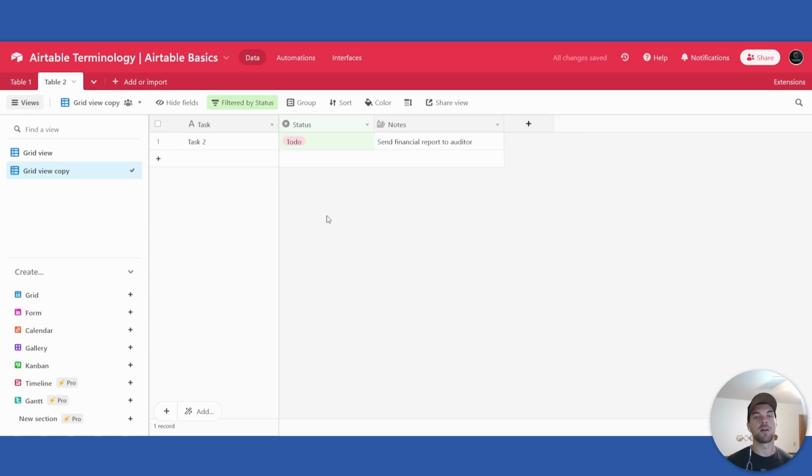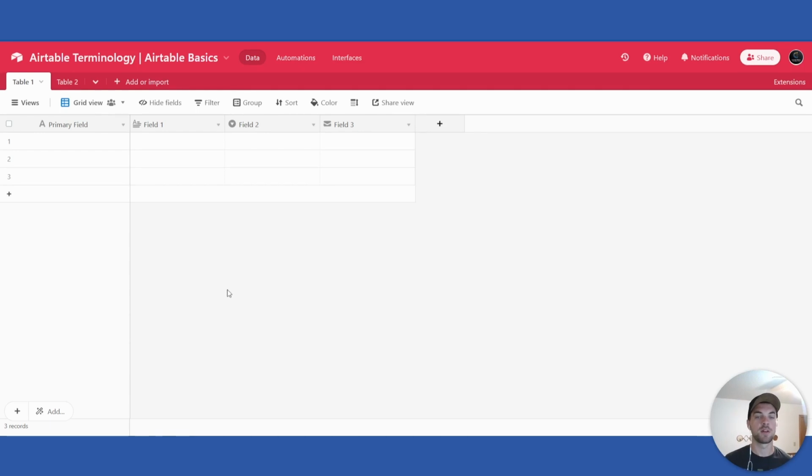And then from there on in, I'll see only records that are either in the to-do or in progress state. That way I am not getting distracted, or your screen isn't being filled up with tasks that have already been completed. So that's just a brief overview of how views work.